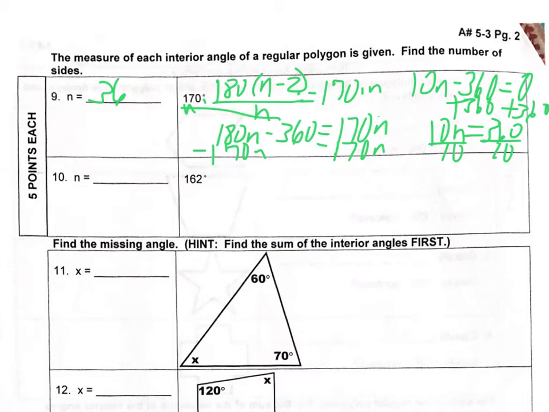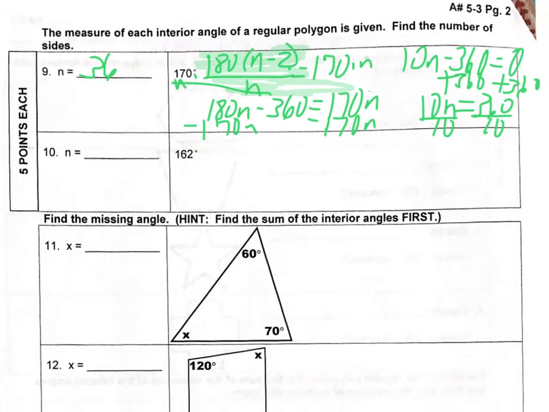Your examples that you had in class give you that example again, and you're just solving for n using the equation. So I'm going to highlight that equation for you. Here's that equation that you need to use. And you're just going to plug in the angle that you have, which in the next one would be 162.